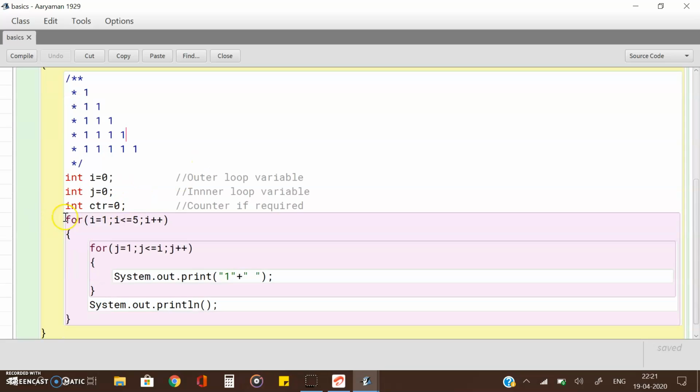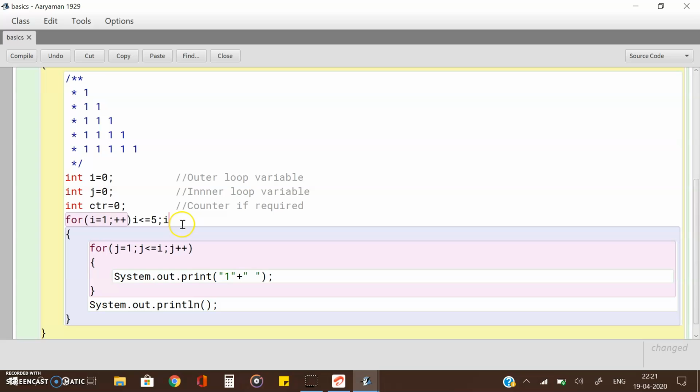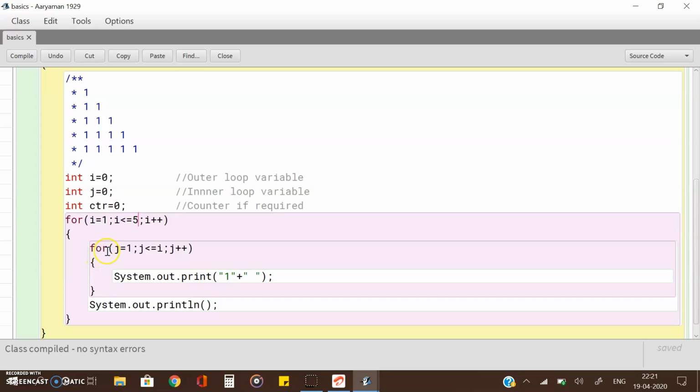So this is a program for i is equal to 1, i less than or equal to 5, i plus plus. For j is equal to 1, j less than or equal to i, j plus plus, System.out.print 1 plus space.